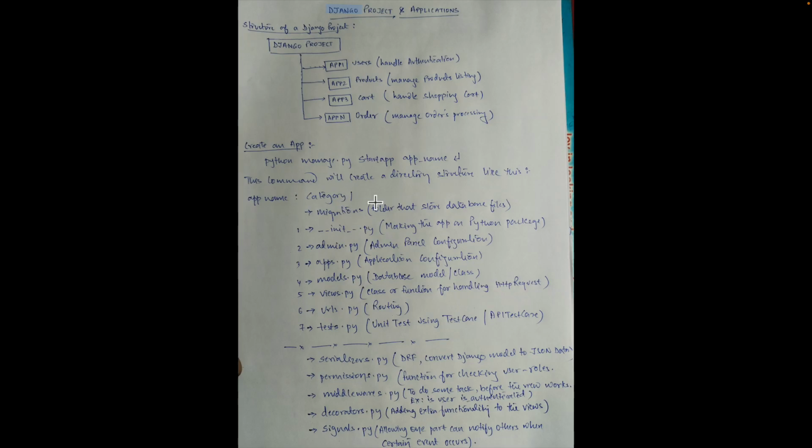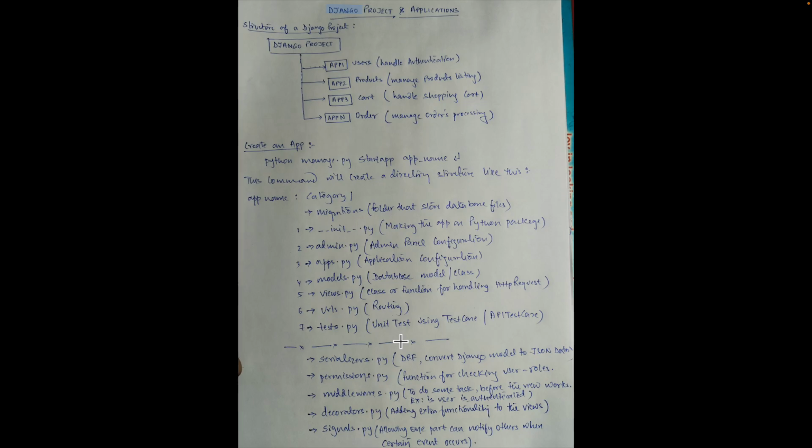Then within this particular directory you are going to have good number of files. Take a note, this is an interview question where the interviewer would ask you, tell me what are the different files that get created when an app gets generated. So here is a list of these files which are available for any app which you will be creating. And as I said, every app is independent, and every file has got its dedicated task. So you need to know what is the objective of each of these files.